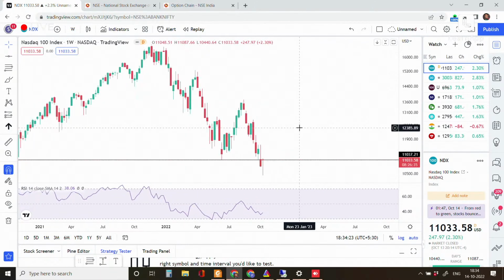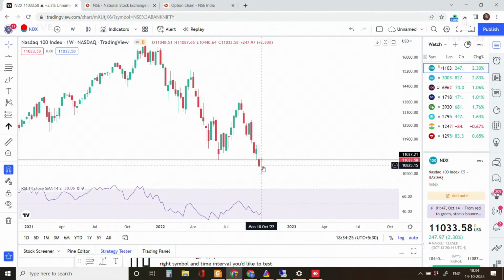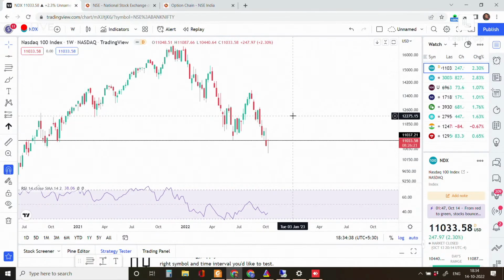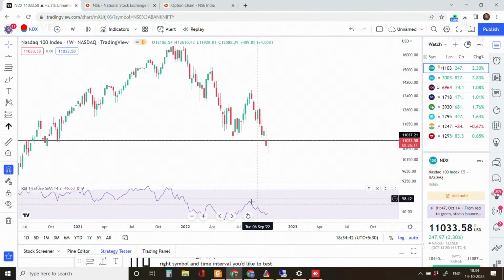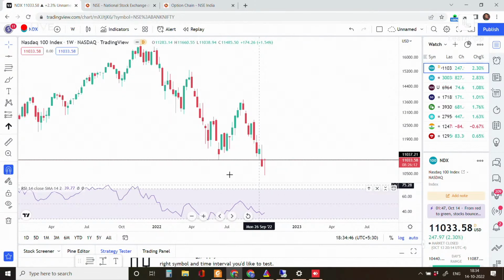you see this last candle. This means that the sell-off was rejected by the buyers, and this long wicked candle is very bullish in nature. One more thing I want to tell you is this. I have RSI plotted over here below, and according to RSI analysis, this is a divergence.